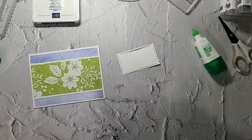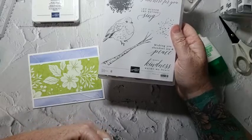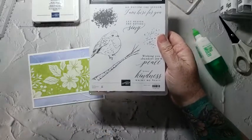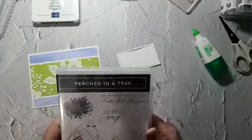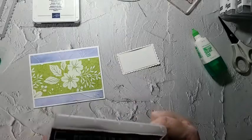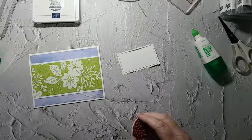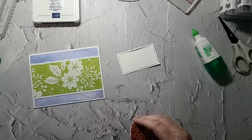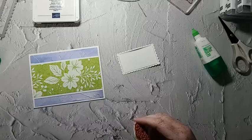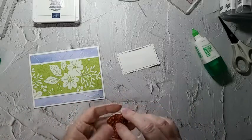And perched in a tree. Hi, June. Hi, Jen. Jen got a tattoo today, so she's probably feeling a little sore. But it looked really good. I think we did a really good job on it. And I probably would have tagged along with you, but I got called into work. I would have just brought my crochet with me, right?